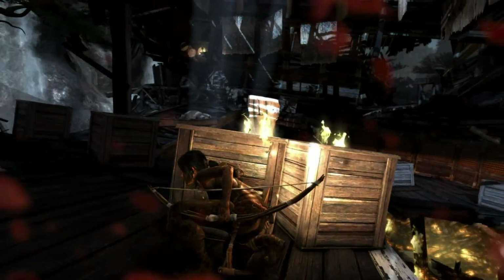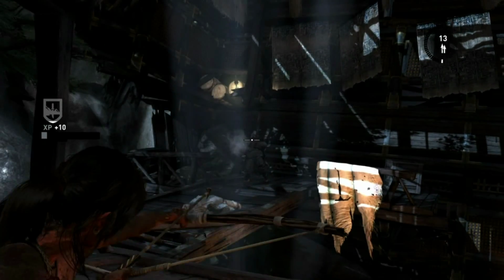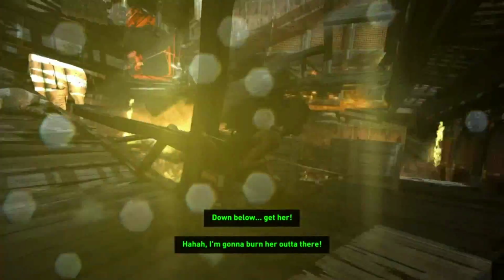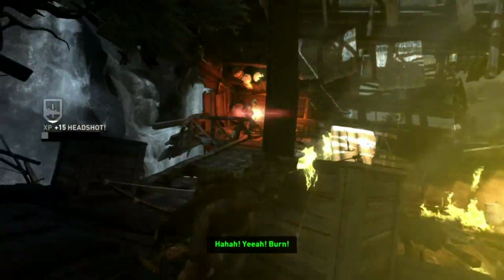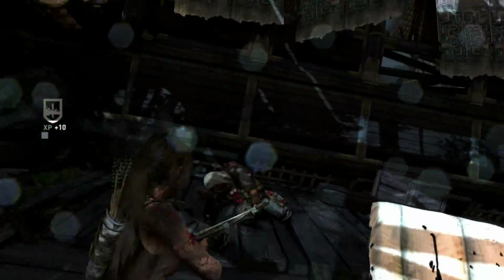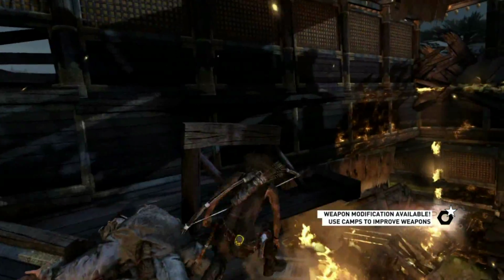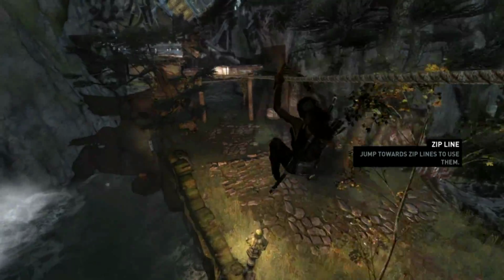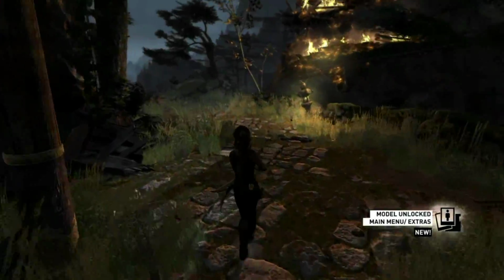Alright, arrow. There we go. Go down. Come on. Shit, shit. What the hell is that guy doing? You maniac. Get wrecked. Give me that. Okay, give me that too. Alright, let's get the hell out of here, Lara. Shit. We're being shot at. Move. Grab it. Okay, and that was a handy escape. Alright, freedom.